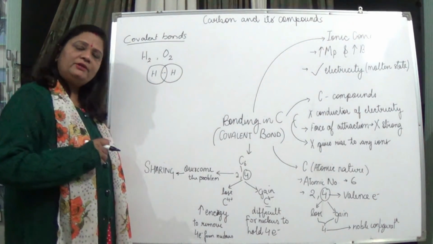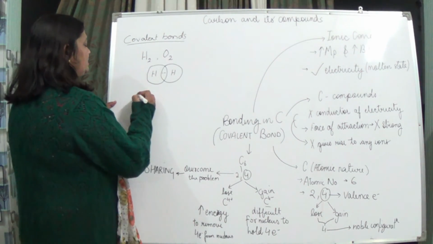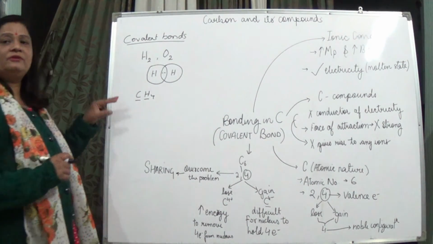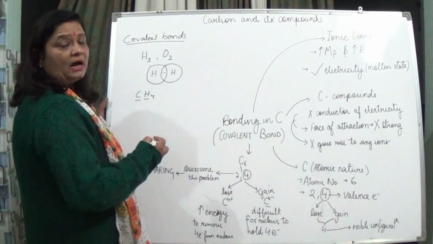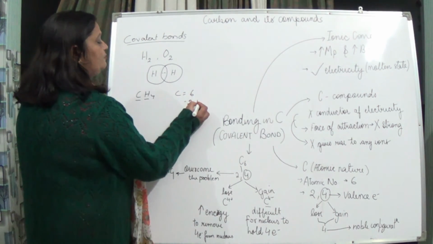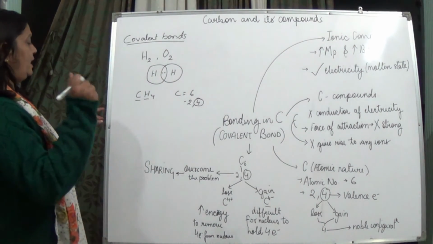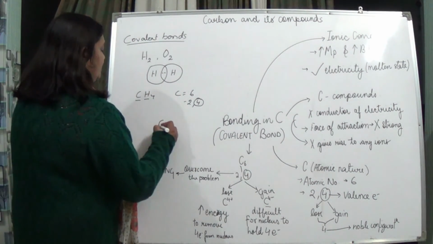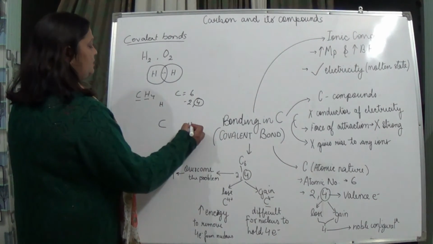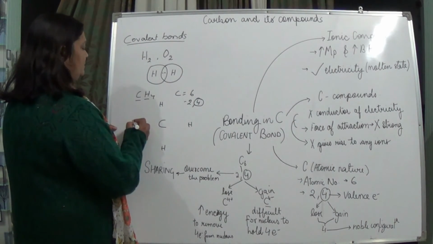Now talking about the heteroatomic covalent molecules or compounds. Beta, here we can take the example of methane. These two, you can see, are the atoms of different elements. So carbon, you know that atomic number is 6, so configuration is 2 and 4, so valence electrons 4. For hydrogen, you all know that it is 1. So keeping carbon in the center, we will see that the covalent bond is formed between this carbon and hydrogen.